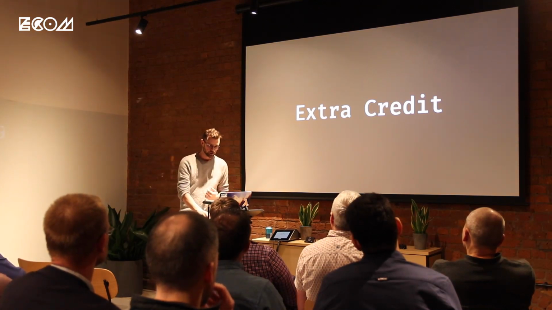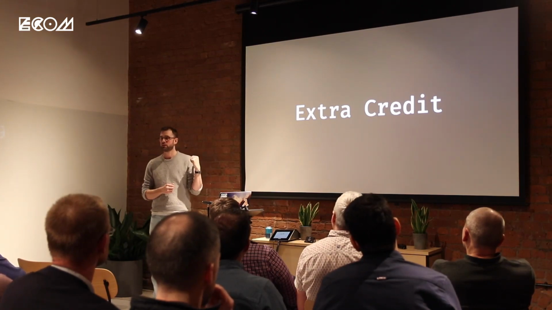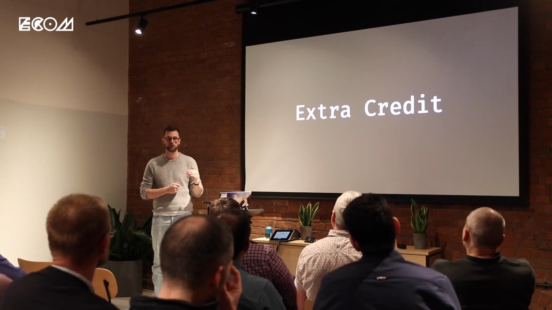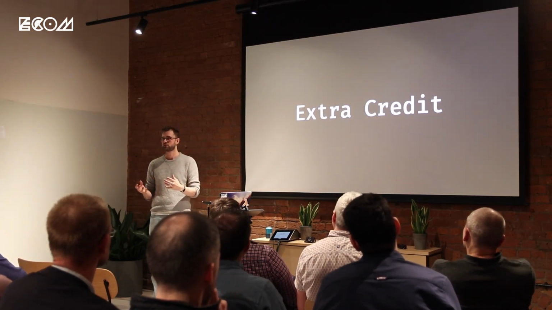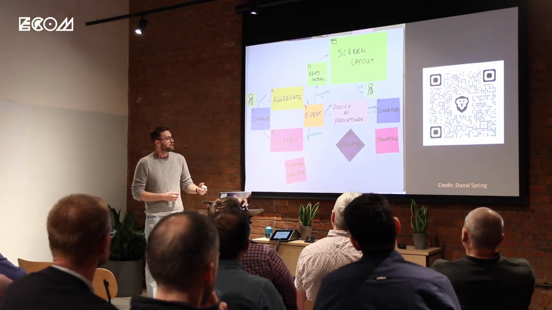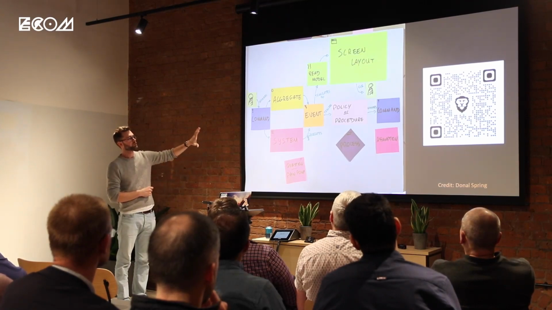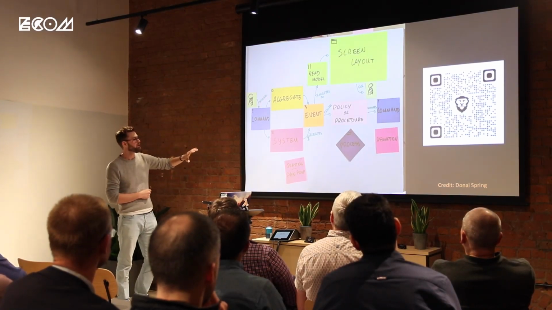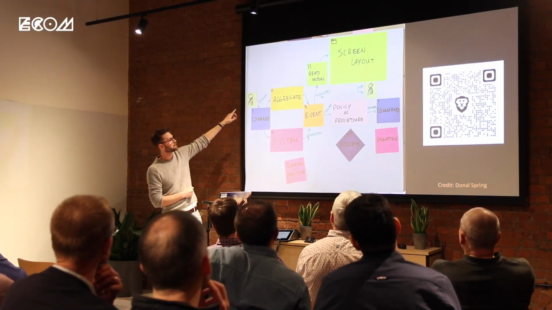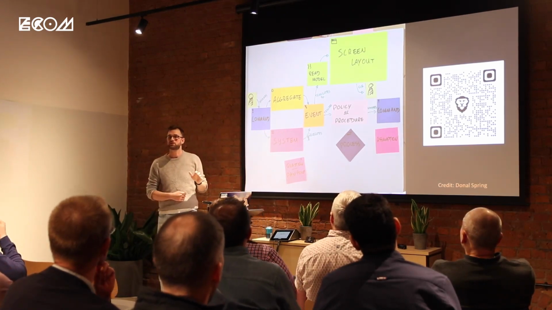Bit of extra credit. What I would say is that, from my experience, doing what we've done there is like the 80-20 rule. That'll get you so far in terms of value and common understanding of those problem spaces. But you can go a little bit further if you want to. Credit to Donald Spring for this, but these are all the different types of ticket you can put on your event storming. So we've talked about events, then adding on commands and our actors, then talking about policies. And for me, that pretty much covers most use cases.